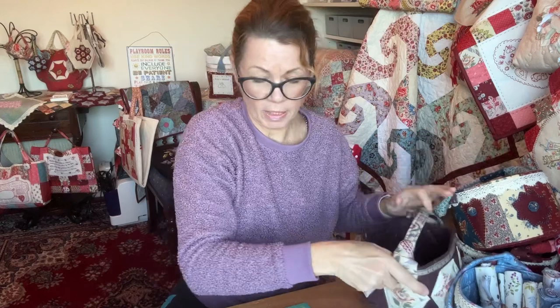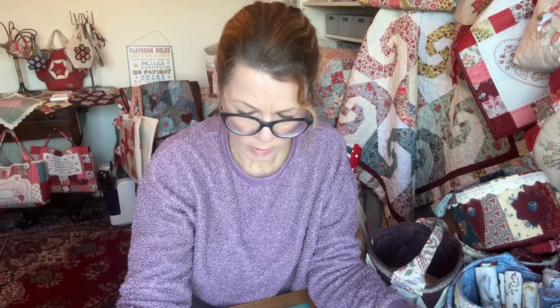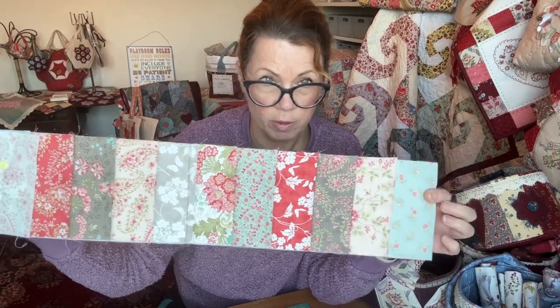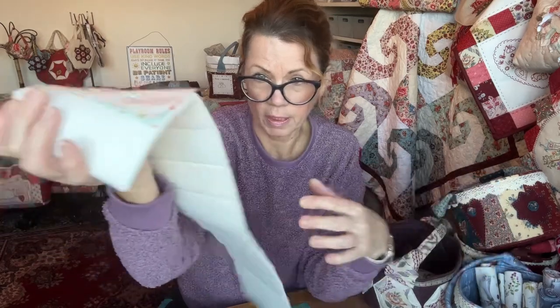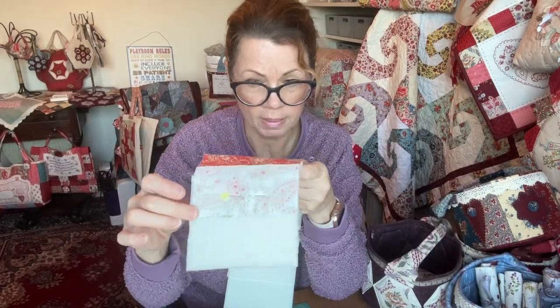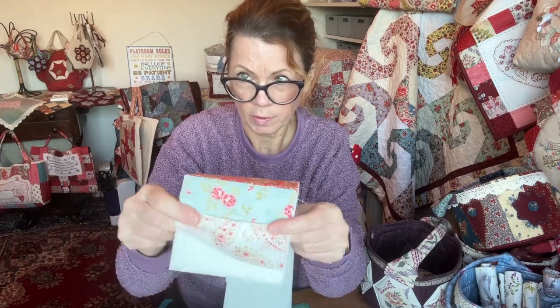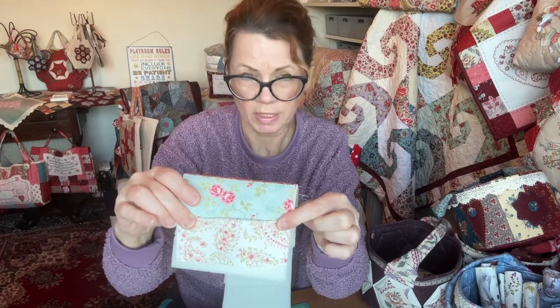They're really easy to make. I recommend you use Bozel, and you need a piece that's roughly 24 and a half inches by five inches. If you're using candy bars, all you do is sew them directly onto the sticky side of the Bozel and flip and stitch them as you go along. I've just left one loose on the end there - put right sides together with the one I've just sewn on, stitch across, take the pin out, flip it over and press it down. So you've sort of quilted it as you've gone along.